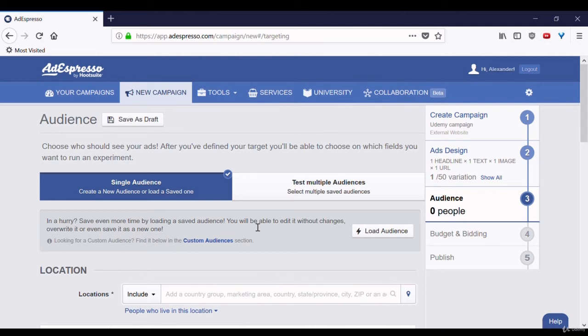Now, we only put in a few little details for one variation. Obviously, if you want to take full advantage of AdEspresso and you're doing this with a real live campaign, you're going to want to have quite a few variations. You might not need all 50, but certainly you should have more than one. However, right now, we're just going through to see all the cool stuff you can do with the tool, so we're moving on to the audience section.